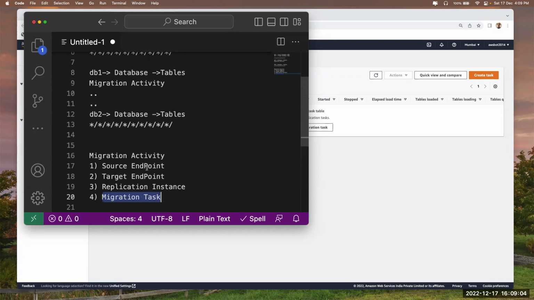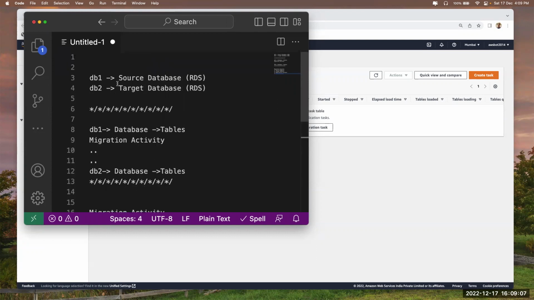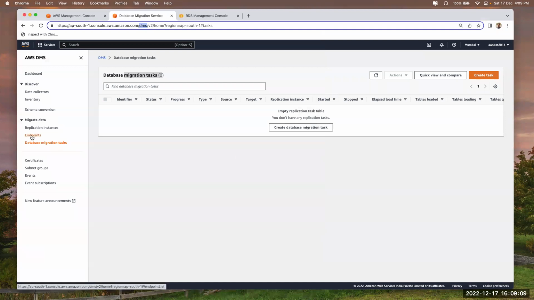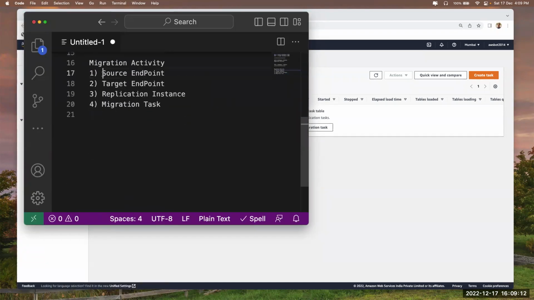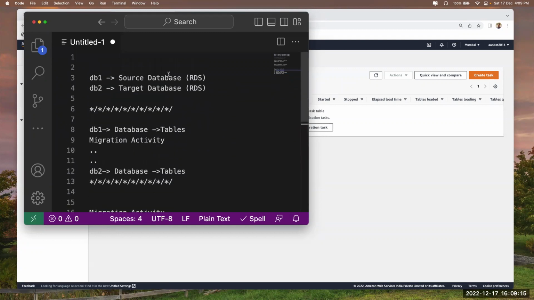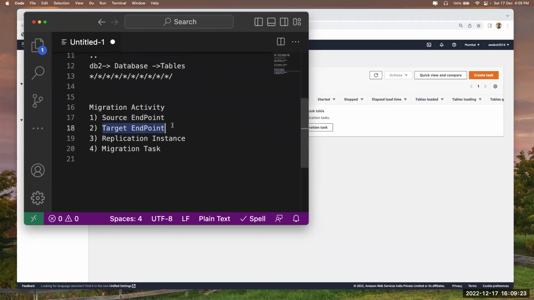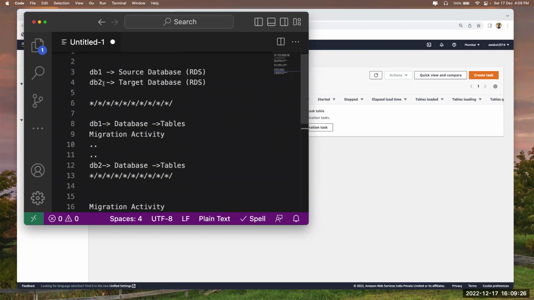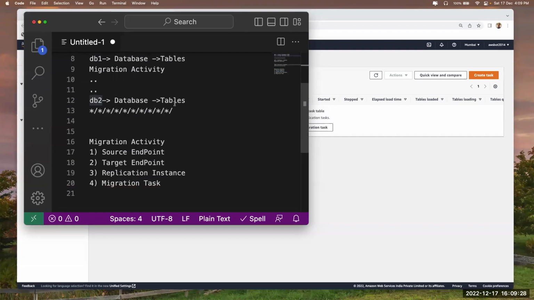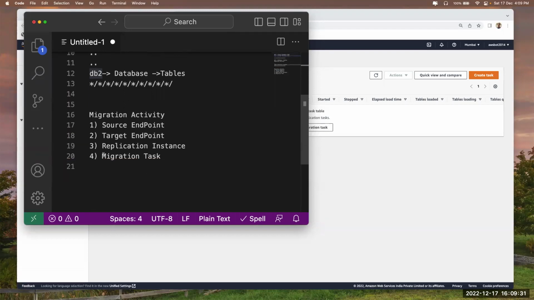How will that happen? For that, obviously, I have to create a connection with the source database, which is DB1. That would be your endpoints over here. So for that, I have something known as a source endpoint. And obviously, I would be taking the data from the source database or source endpoint, and I would be putting it inside the target endpoint. Once I do that, the data should automatically show up inside my DB2 or target database. Last thing, this migration task has to run somewhere, right? Inside some server, inside some machine. That machine would be the replication instance.